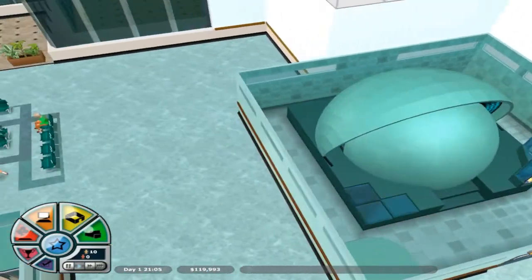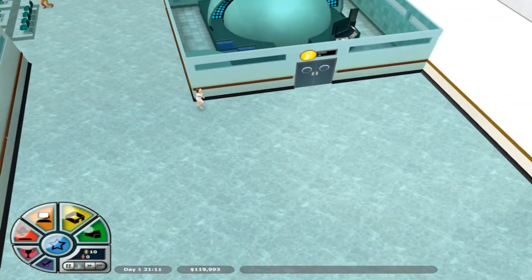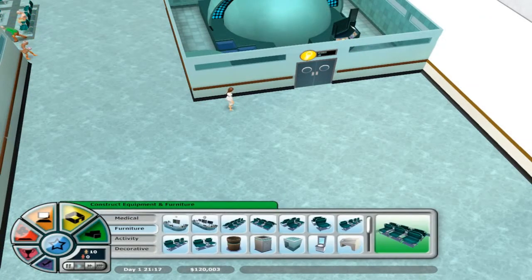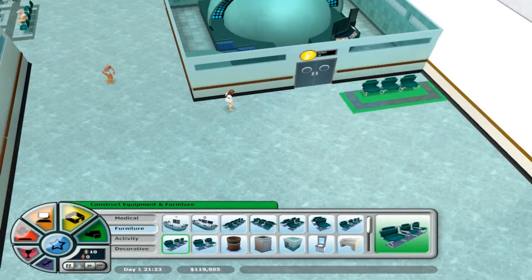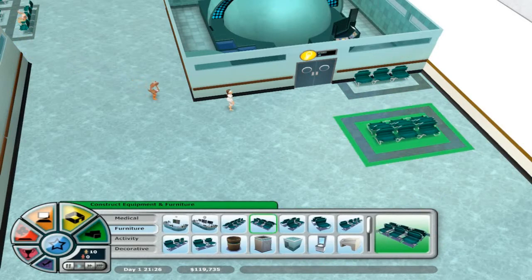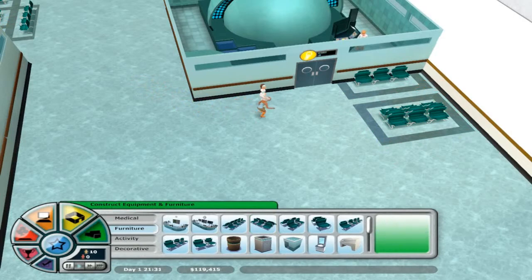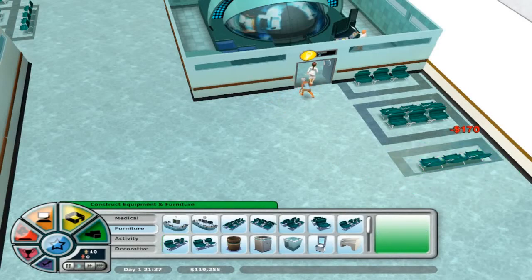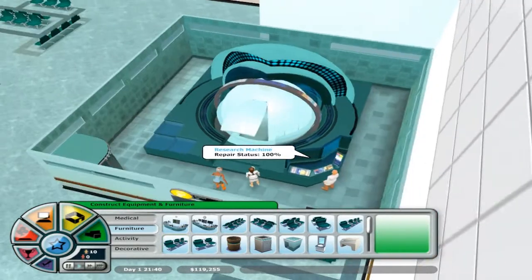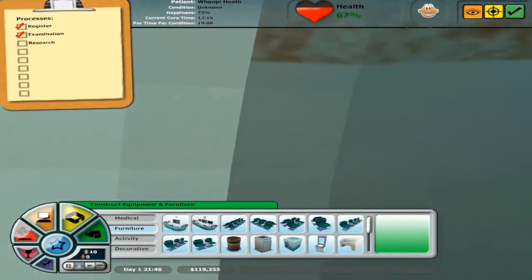Alright, so these people should be coming over here now, hopefully. But what I'm going to go ahead and do is design all this up here. So we'll get some furniture going. Let me do this. Alright, you can see somebody coming over already. Perfect. Alright, so this person is going to go hop into this machine, and we are going to go first person view, and you can kind of see what's going on.